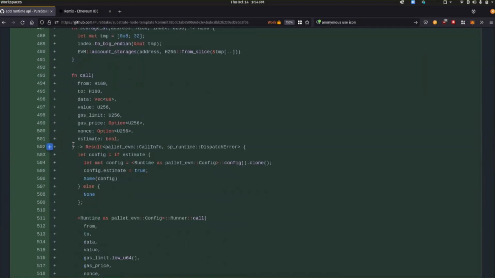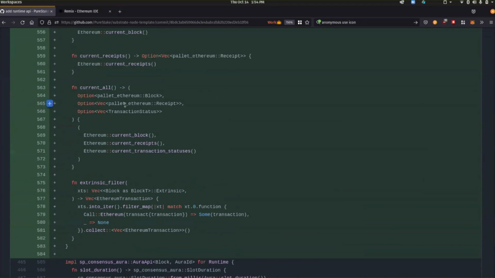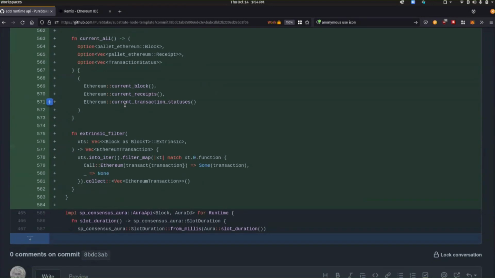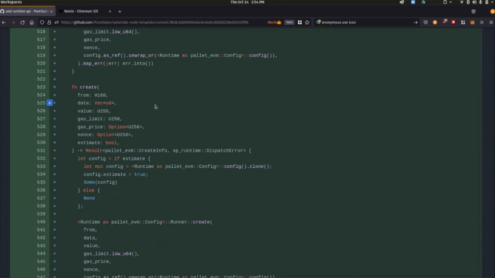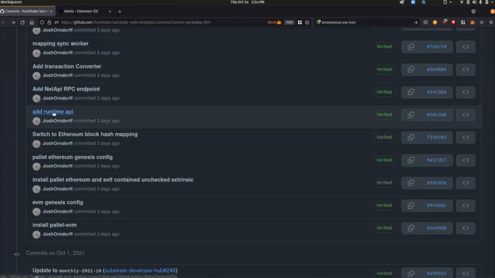I'm not going to look at all of these. One of them is call. That's the one that actually lets you make calls. This is the thing that will get used when you call the increment method, but it wasn't for us because we went directly through the pallet. And it's long. There are several methods, but the implementation is pretty straightforward. I think you can basically copy paste this exactly as it is into almost any chain, and you'd only have to make a few minor changes in variable names and stuff. And that's it. It's all right in the runtime. By pasting this code in, we've basically created that gateway for Ethereum style data to cross the runtime barrier, the WASM barrier. So, okay, that prep work is done.